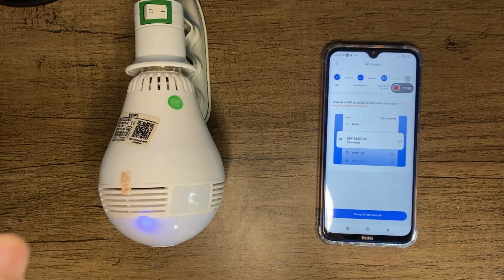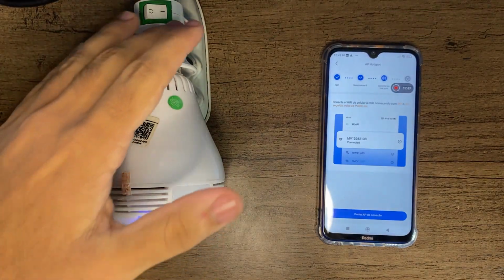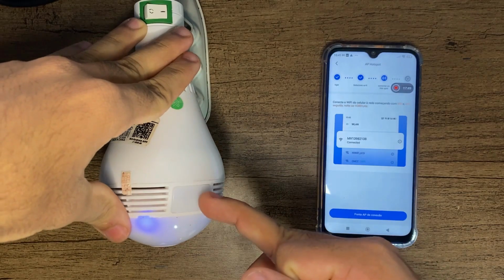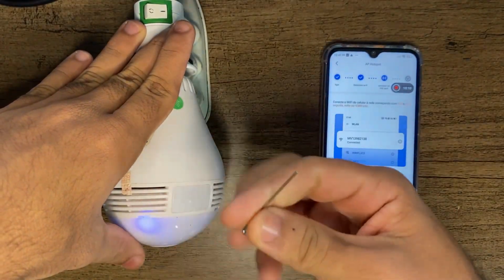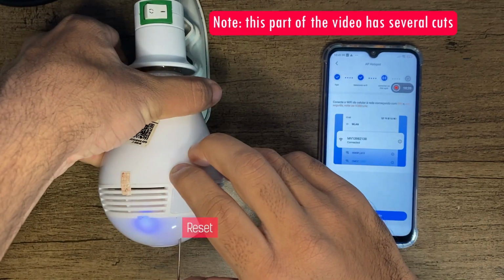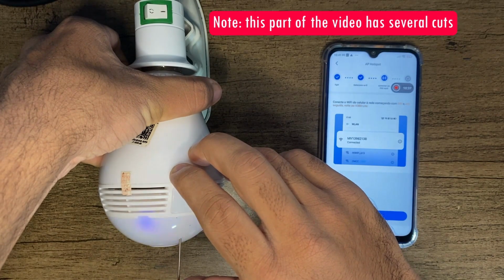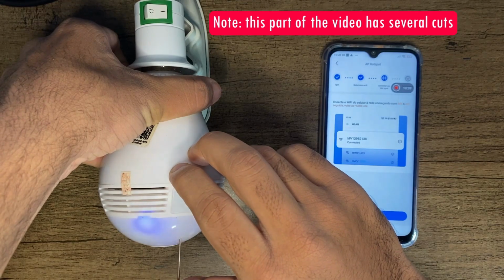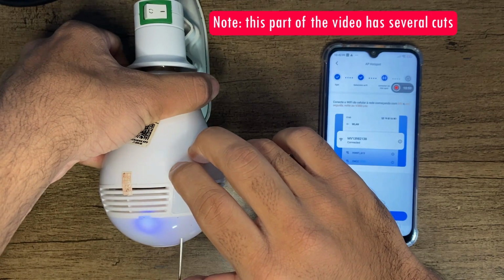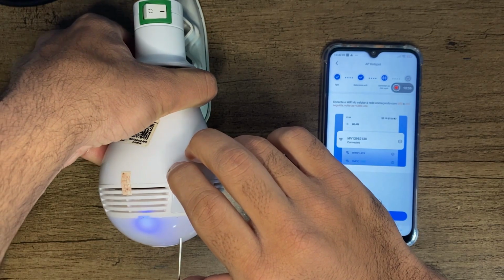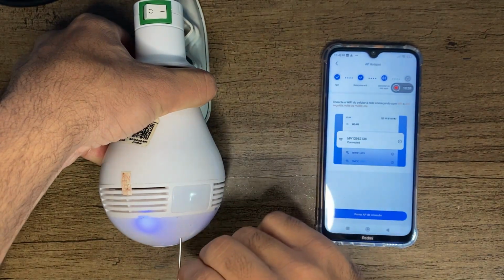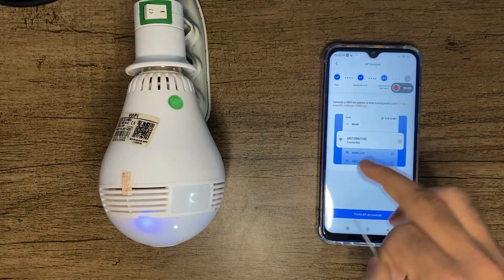Okay, I've already waited here for about 30 seconds. It has already started, so now we are going to get the little key that comes in the kit. Be very careful to put it in the hole that says reset. Restore factory default settings. Access point establishing. Access point established. The camera said access point established, so we can now release the key and we can now connect to this access point that it just said was created.